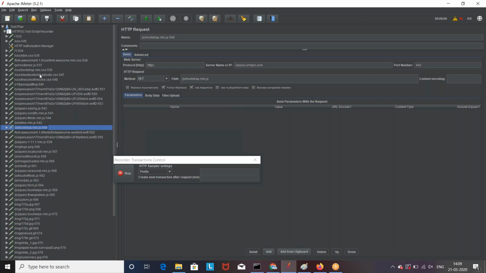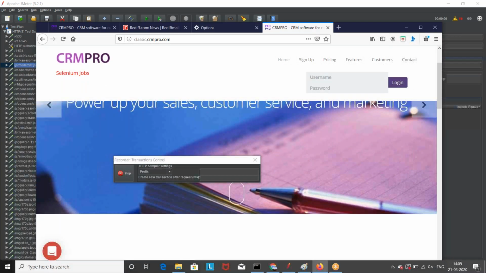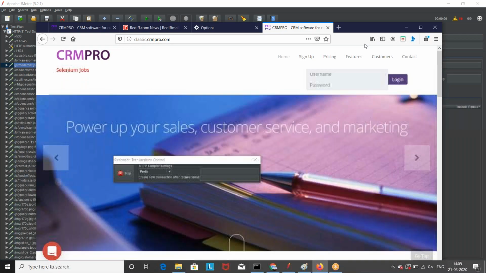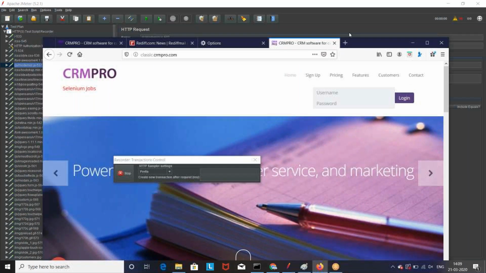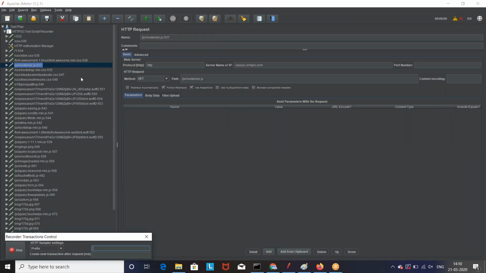So how to exclude your CSS and JS extensions? A lot of things you are trying to capture over here, right? You can see that everything is HTTP, and from this particular site, because on this particular page there are multiple CSS, multiple images available like this. So it will try to capture all the images, all CSS and everything. You can see .css and everything. I don't want that, because what will you do with these unnecessary things? I don't want to capture that. So what are you going to do?